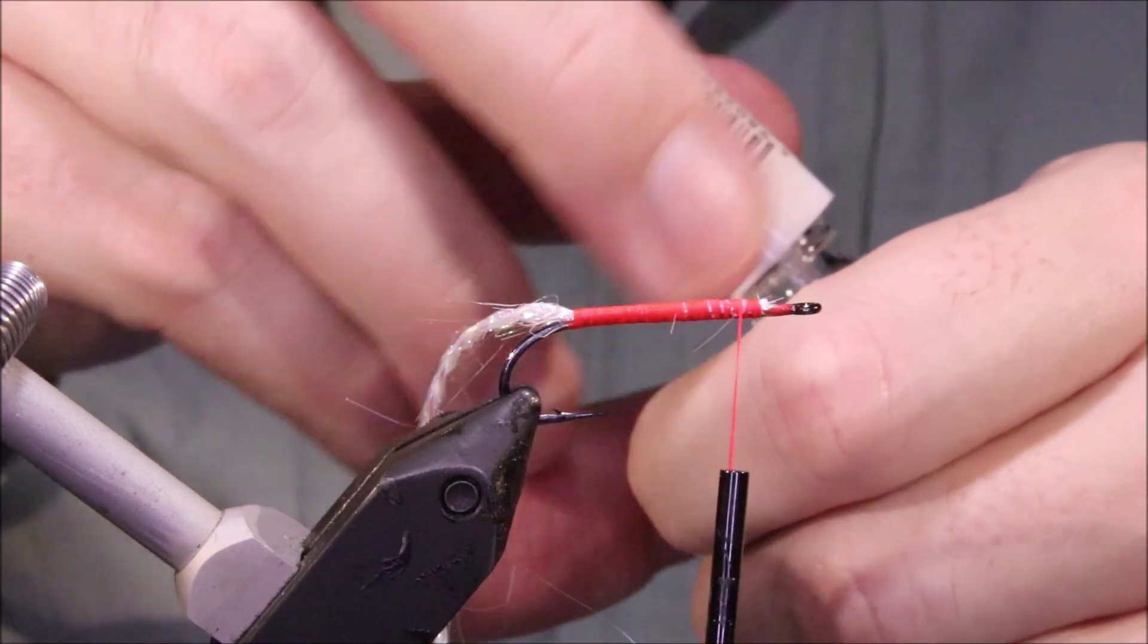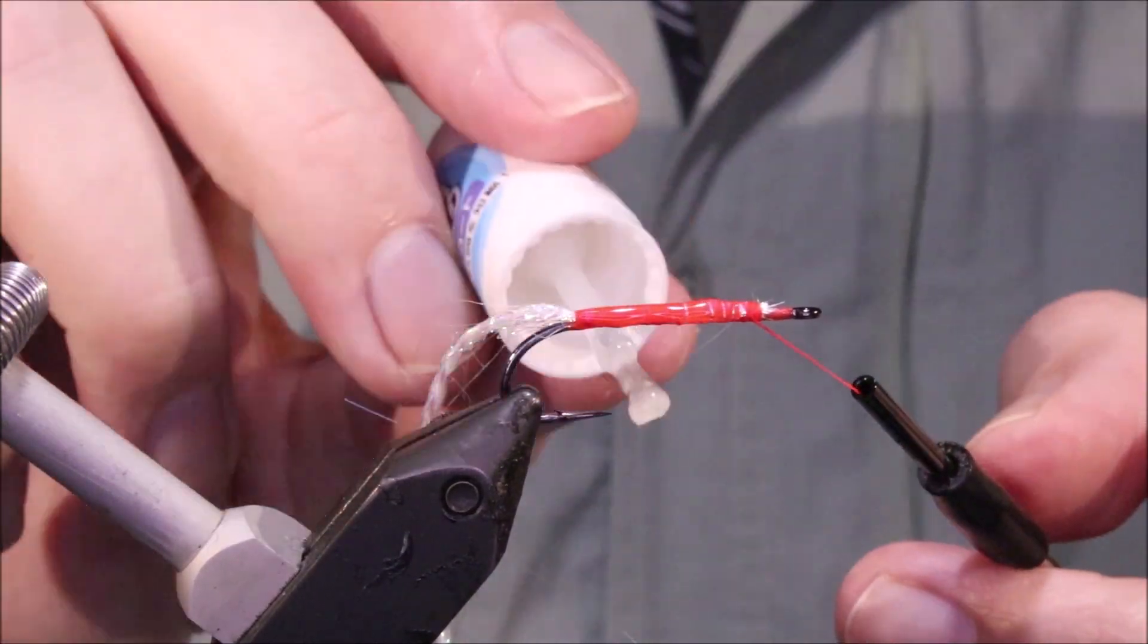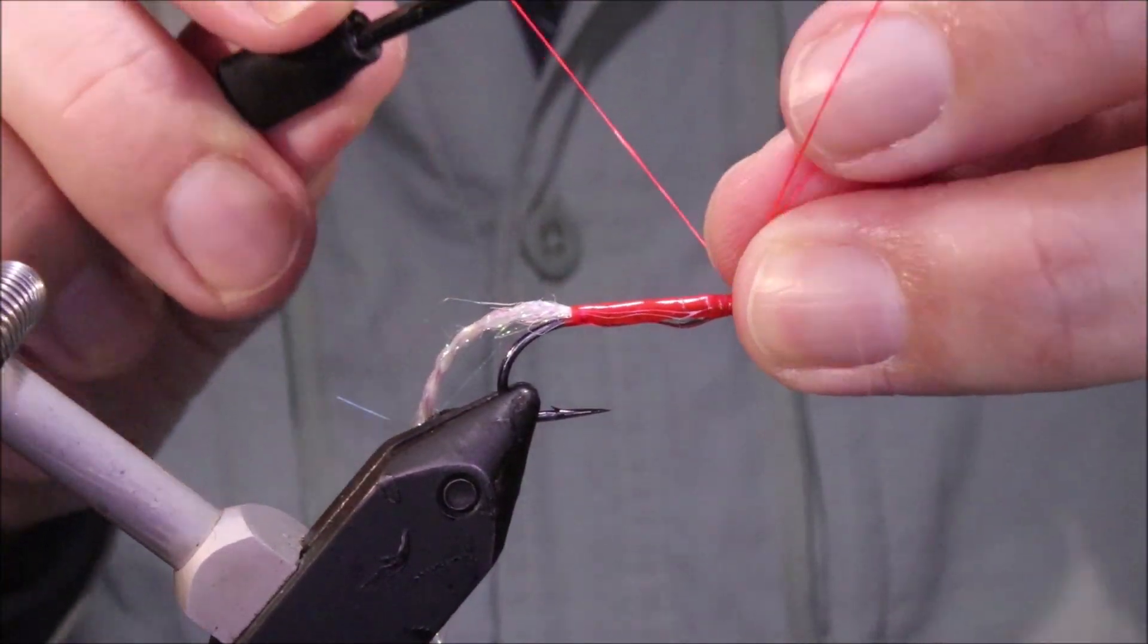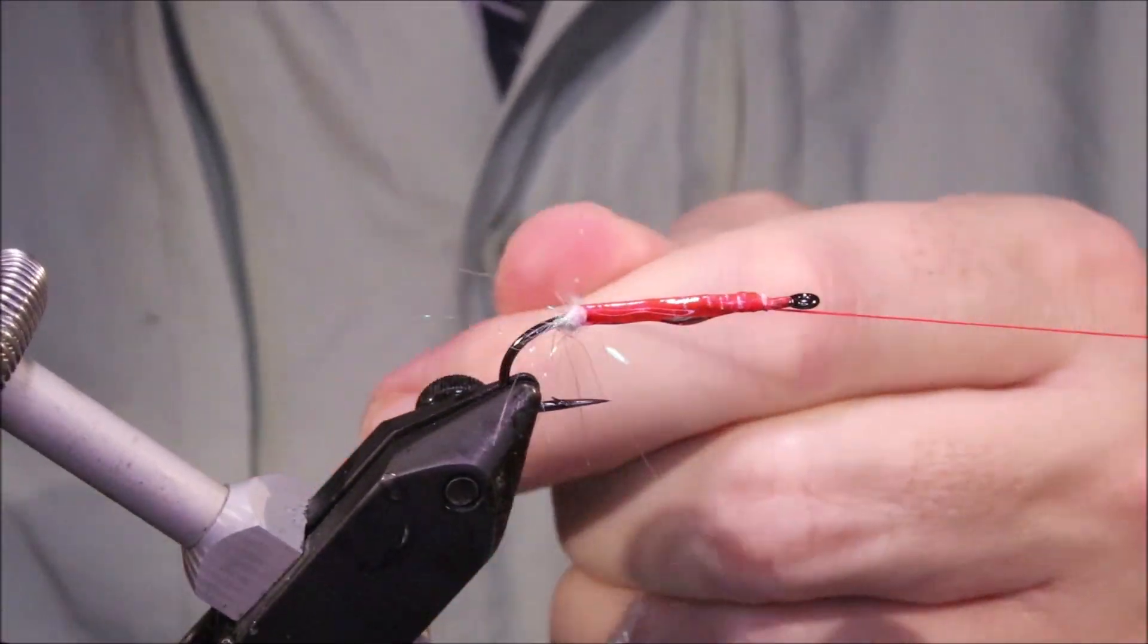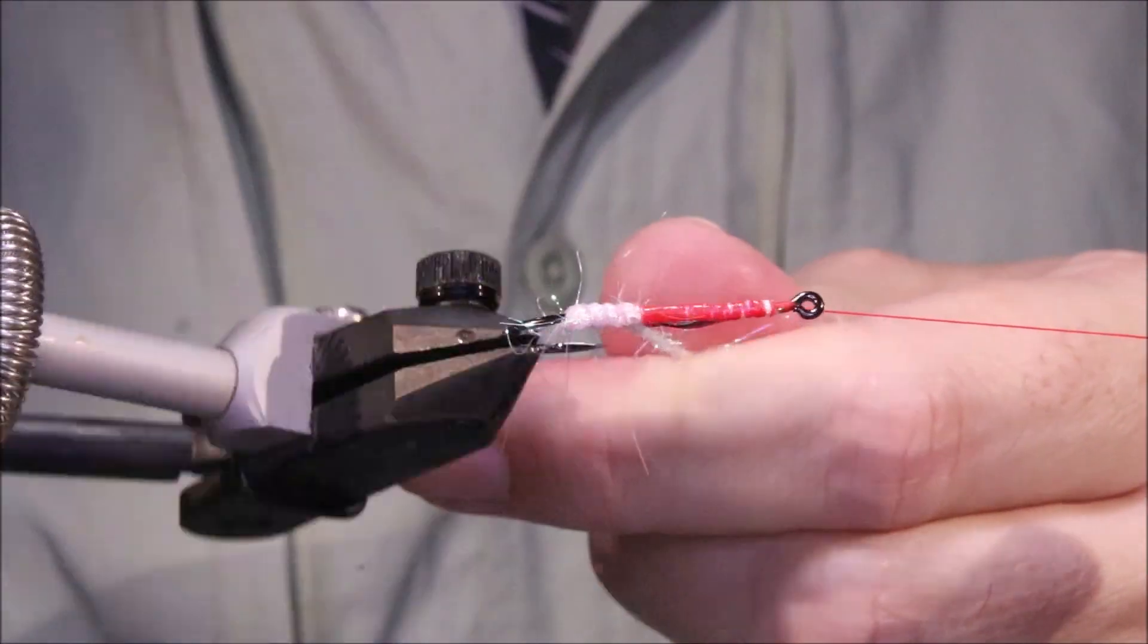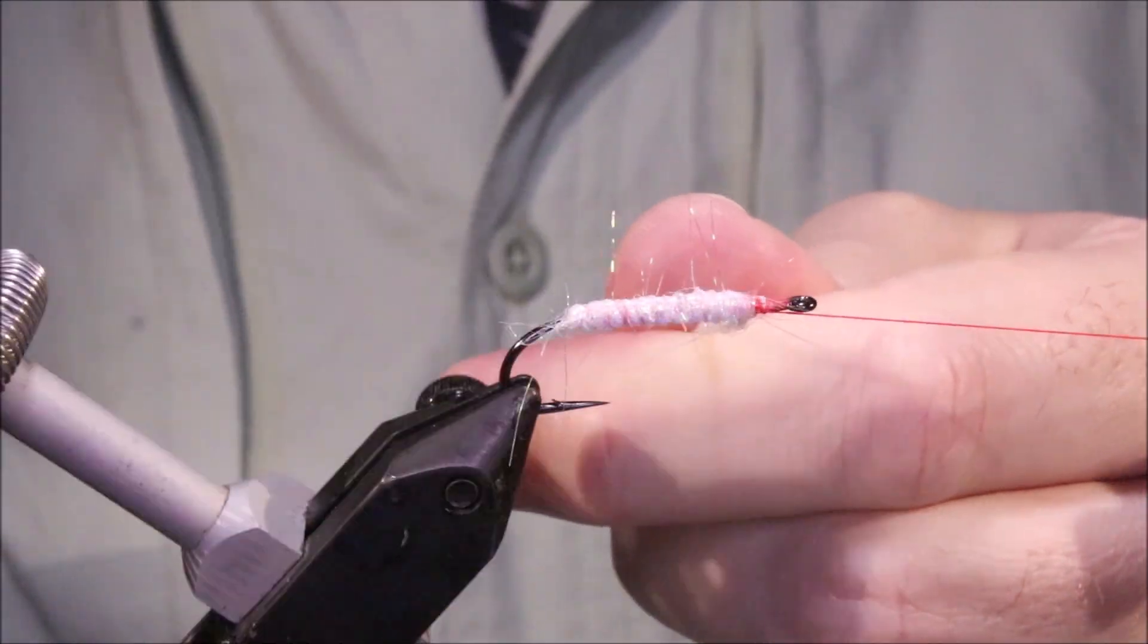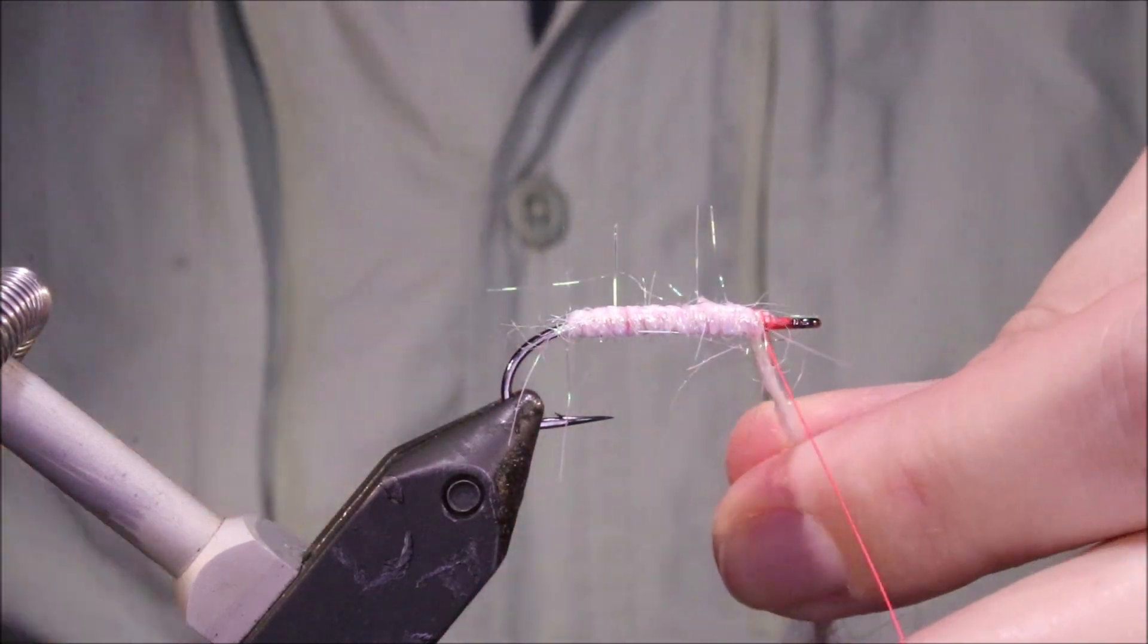To add a bit of durability, I'm not going to rib it or anything, I'm just going to get some varnish, head cement, and you can put plenty on. Because this will soak into that yarn and it will sort of bind. You know, you're not gluing it down, but what you are doing is letting it soak up together and it sort of creates a cohesive unit. So I'm just going to use the rotary to get this up. And don't worry if you see any of the red showing through, that's totally fine. That's sort of part of the pattern.